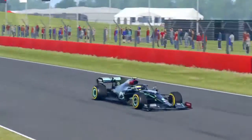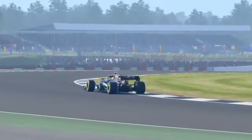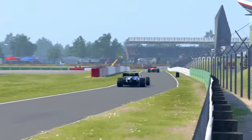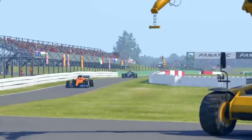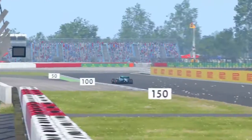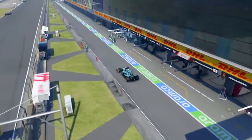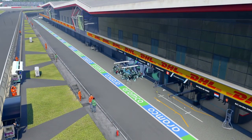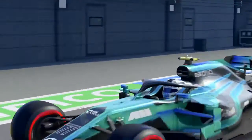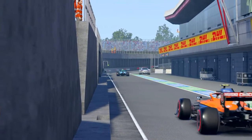So hopefully everyone has checked out the last Grand Prix, the Austrian Grand Prix. It was a ripper of a race, pretty good entertainment. So there we go. Kvyat and Luca pit. There's Bottas. Bottas is pitting. And he's going on to the soft compound tyre. That is lap 5 done.